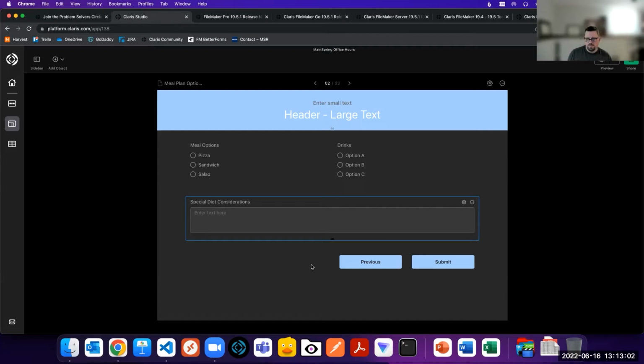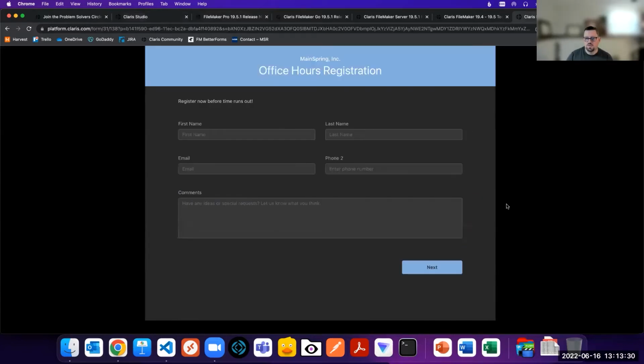it's replacing WebDirect for those anonymous users where you need to collect form information, one-way collection of information. So if you need to get data from the web, from anonymous users into your database, like a mailing list sign up or event registration or something where you don't need two-way information to provide them information back, then Claris Studio is capable of handling those situations.